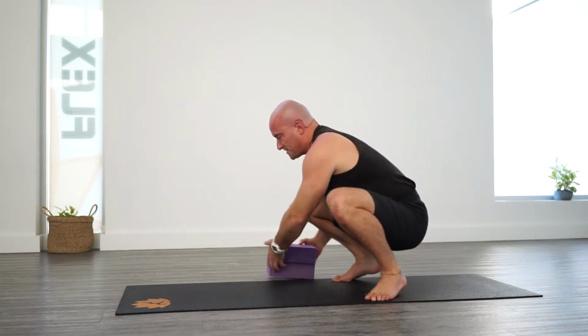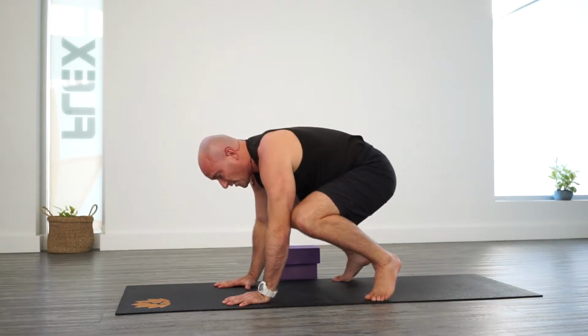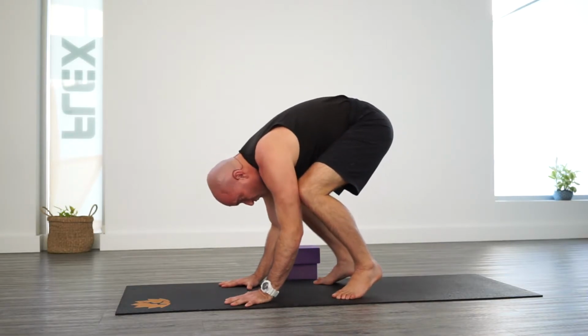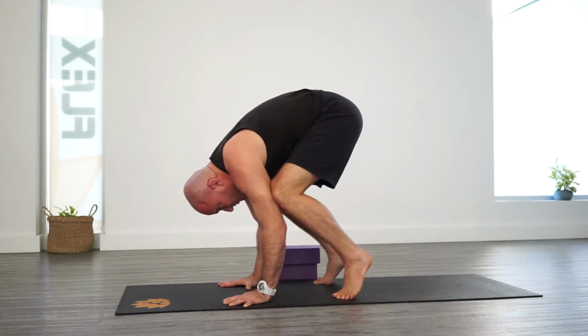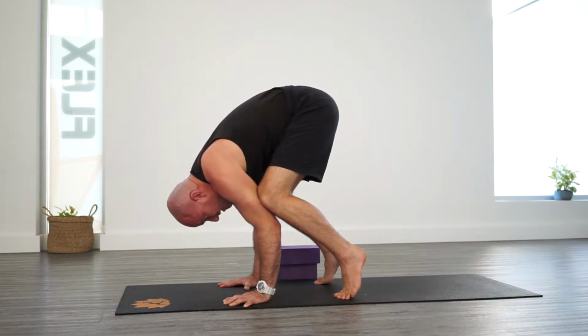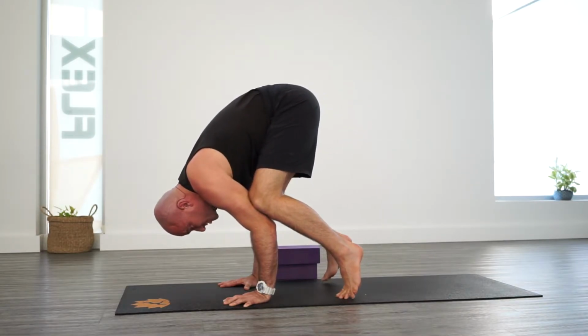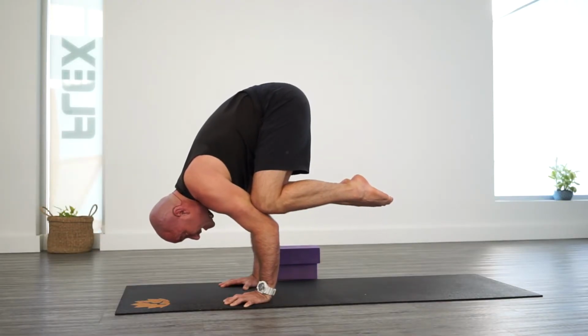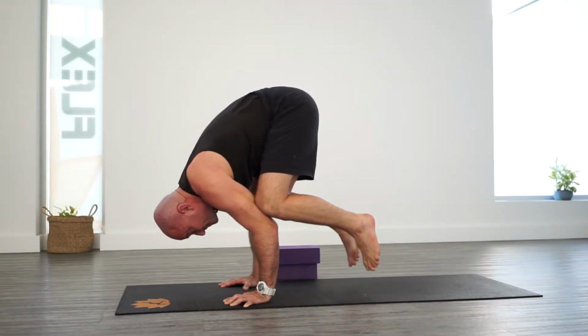The main thing you want to be doing with the arms is pressing through and hugging towards the center line and souffling the back, rounding out the back, pressing through the floor like that. So the more squeeze you've got there, the more you're using your core, and then squeezing the knees, recruiting your adductor magnus, and there's your crow.